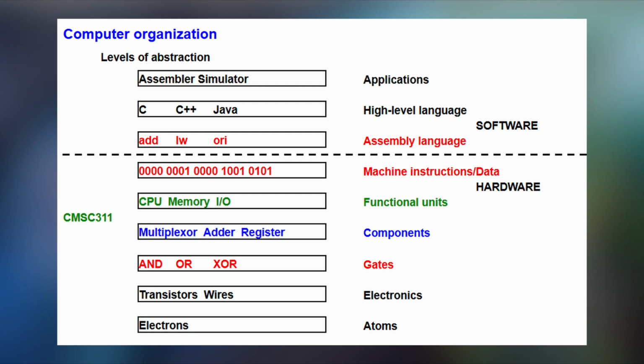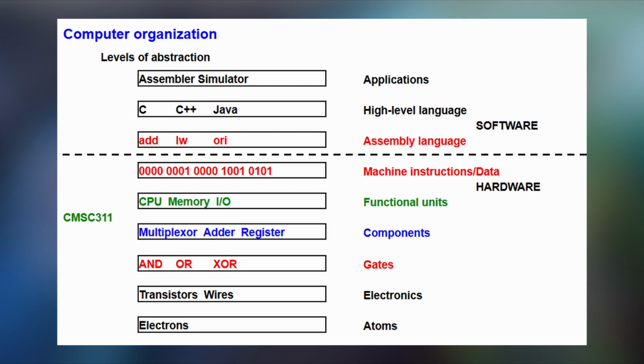The next level up, and sort of bordering on the borderline between hardware and software, is machine instructions or machine code. This consists of a set of zeros and ones, which can be considered abstractly as a piece of software or concretely as a series of bits encoded in hardware that tells the processor exactly what operations to perform. At the next level up from that is assembly language. Now we're in the realm of software. Assembly language is a symbolic sort of a shorthand, if you like, for machine code.